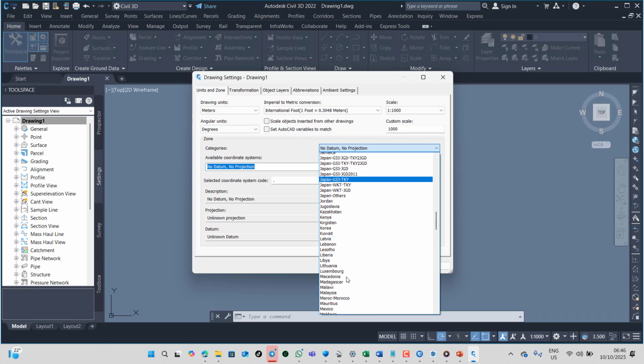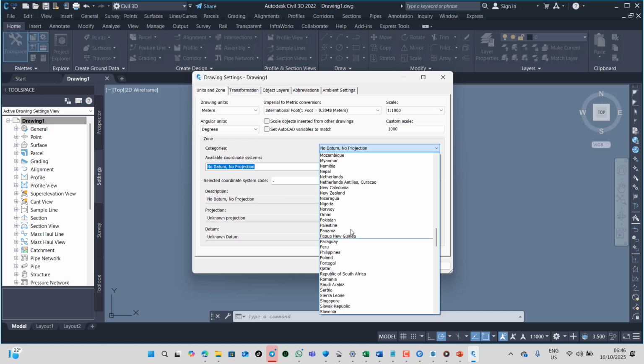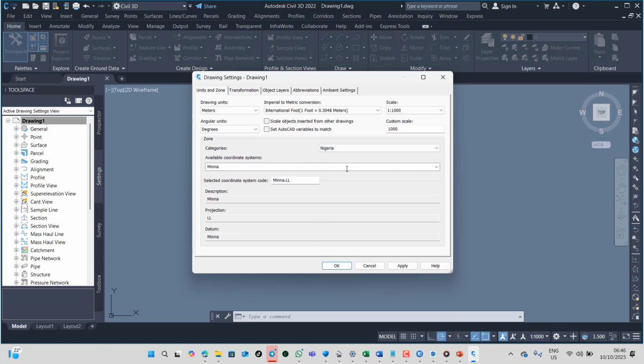For some persons, they use Nigeria and then they pick Minna. Minna is already there, and it is based on sea level, right? We have the two major rivers in Nigeria, River Niger and River Benue.